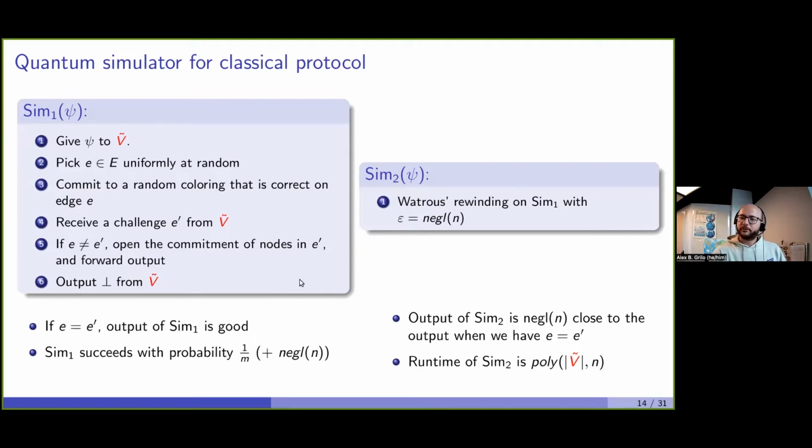Okay, so the key point of using Watrous rewinding is that you can pick this simulator 1 and boost its probability by using some sort of phase technique, where the techniques come from Grover. So using this type of technique, Watrous rewinding is able to increase the success probability and achieve a simulator that is doing exactly or almost exactly what we were doing in the honest run. So yeah, I think I should pause for questions.